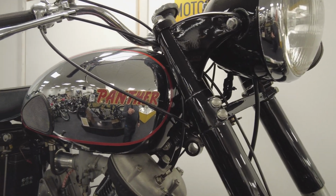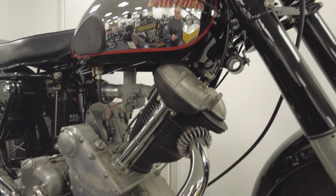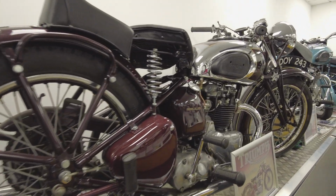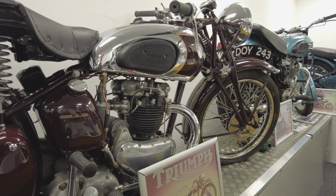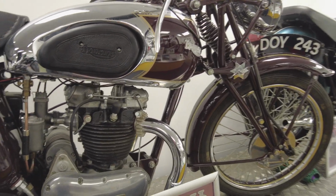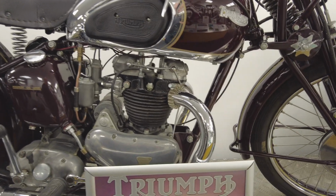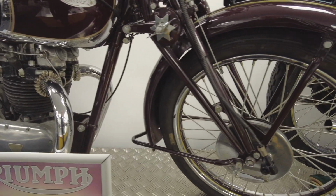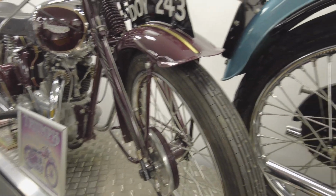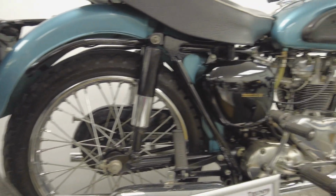Familiar to many. They would have been used for sidecars often, as would have many of the single-cylinder bikes. Have been used by tradesmen. This is a Triumph Speed Twin, yeah, iconic bike, designed by Edward Turner. This will be a 30s one, the girder framed, beautiful machine. Tiger 100, reputed to do 100 miles an hour.